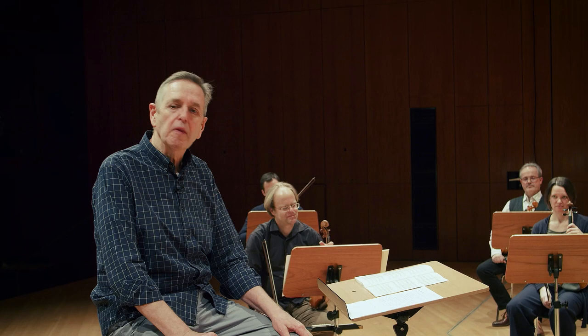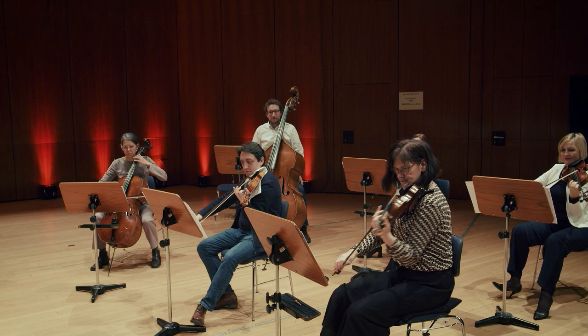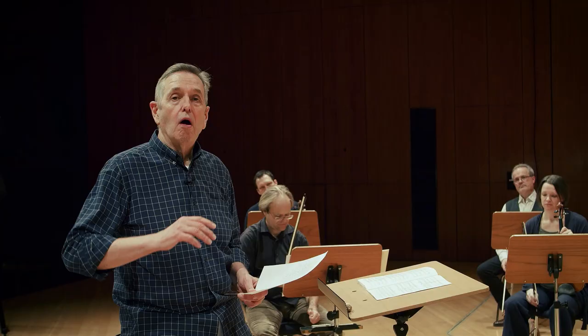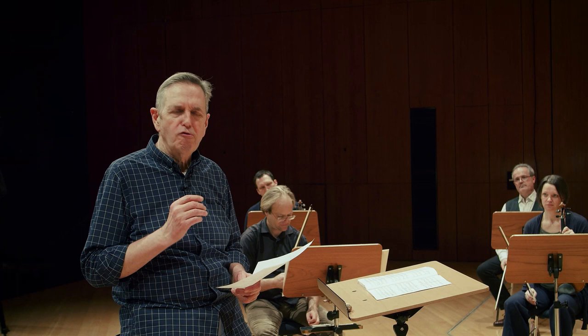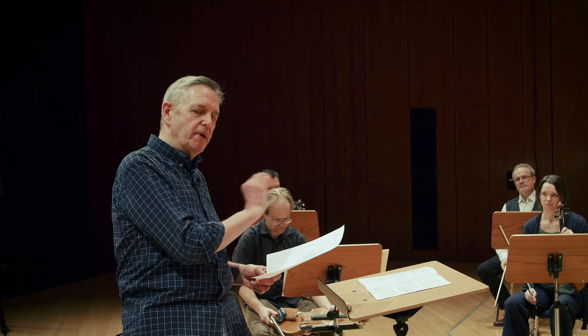The second theme of this movement is another song from Britten's youth, a lyrical one, first presented by the second violins. Britten then combines both the themes and he revels in his own creativity and ability as a composer. Later on, the music becomes mysterious when he introduces the first theme in the cello and the bass in longer note values, accompanied by pizzicato violins, who are in actual fact playing part of the second theme.